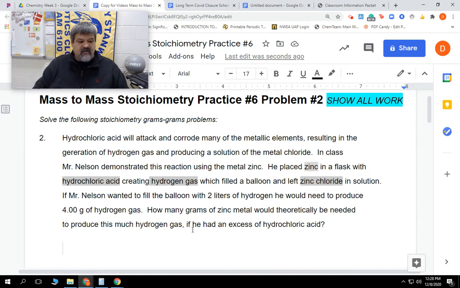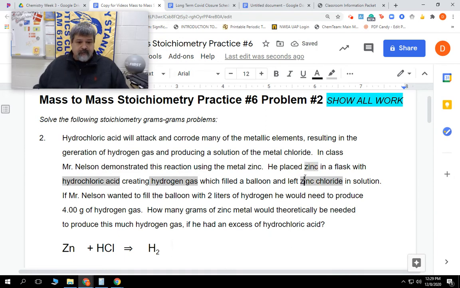So we're going to say zinc is Zn. We're going to add to that hydrochloric acid. Now hydrochloric acid begins with H, and hydro means no oxygen, so it's just hydrogen and chlorine. Hydrogen is a +1 and chlorine is a -1. So we're going to add to that just HCl. Now that's going to yield hydrogen gas, so hydrogen. Now the question is, if we have it by itself, is it diatomic? Well, hydrogen gas is diatomic, so we have to put that in there. Make sure it's diatomic.